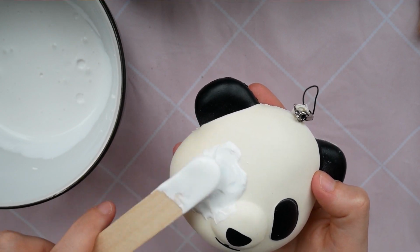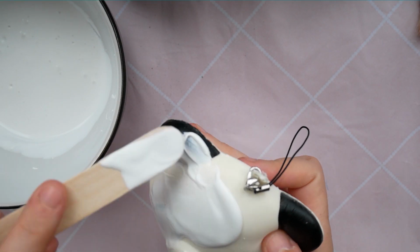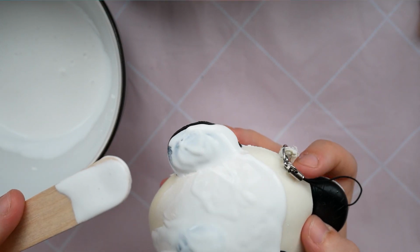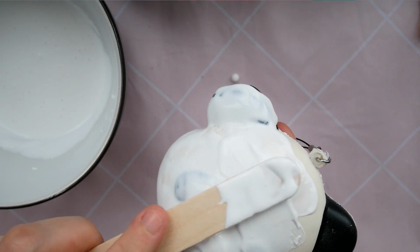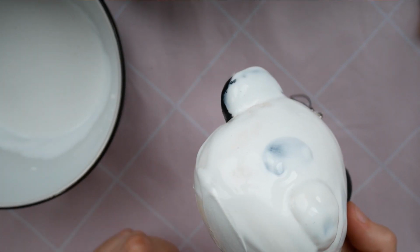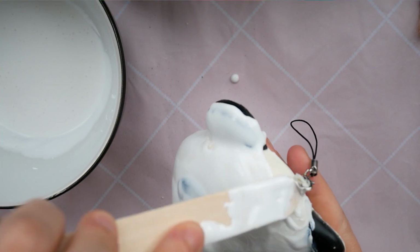So the first layer I decided to do white to basically cover everything up because obviously there's blacks we need to cover. I did actually attach a little cord onto it so that I could hang it up whilst it was drying. This definitely makes it a lot easier when you're doing squishy makeovers if you've got something like this that you can attach, but you don't have to do that. But basically I'm just covering all the front and all the back.